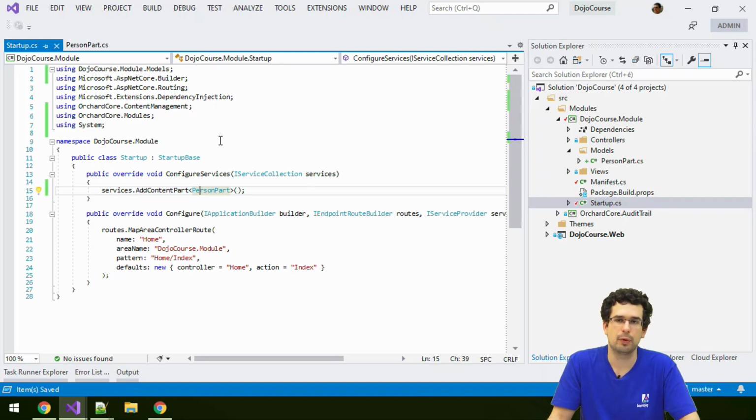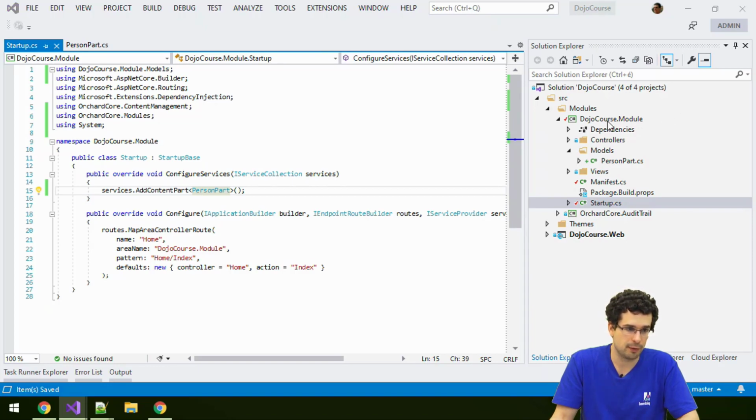There is one more thing needed here though, and that will be a migration class. Right now we have our content part, and Orchard will know about this content part. However, we won't really be able to interact with it from the admin because it won't show up pretty much anywhere. So the next thing will be to make this part attachable. That means that from the admin you will be able to attach it to a content type. And secondly, we'll also create a content type with it, which will be person page. So let's actually do that.